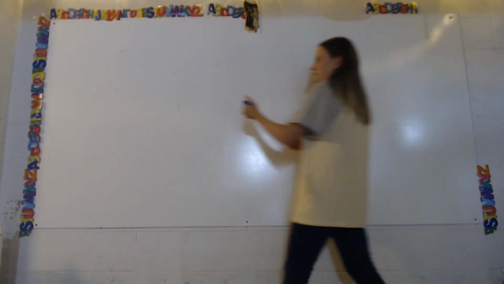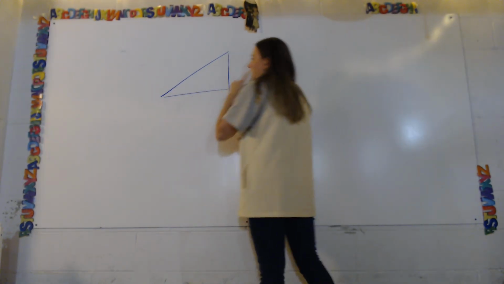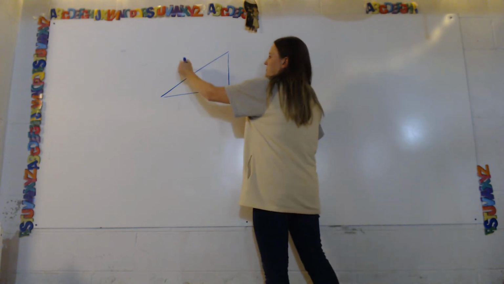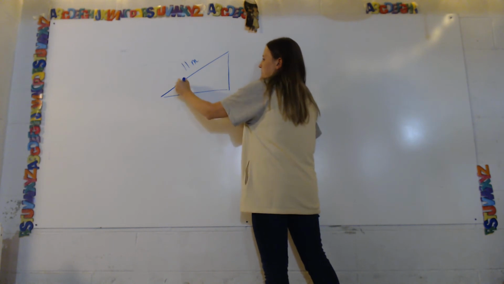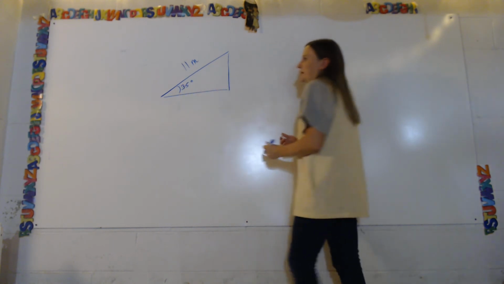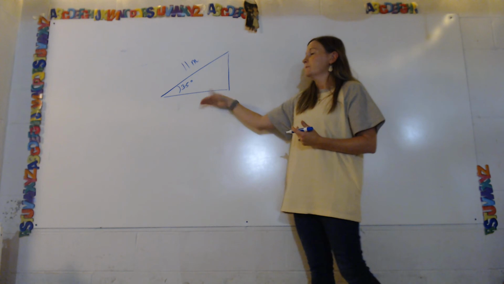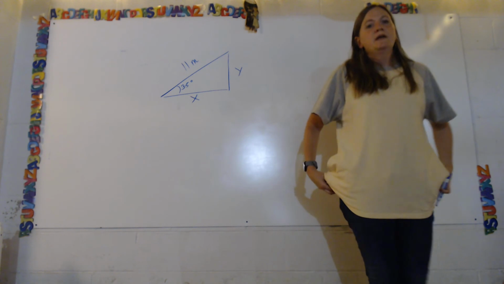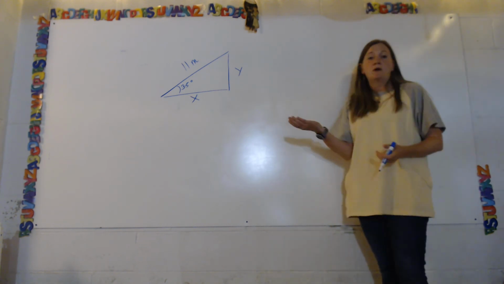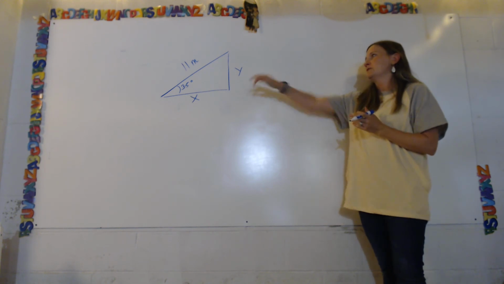A lot of times when we use vectors, if you can picture a right triangle, we know what we'll call the hypotenuse and then an angle. So I might know this is 11 meters and this is 35 degrees, and for various reasons I want to find these two sides. I would call this side X and this side Y; you can call it whatever you want. We can use basic trigonometry, SOHCAHTOA, that level of basic, to figure out these missing sides.